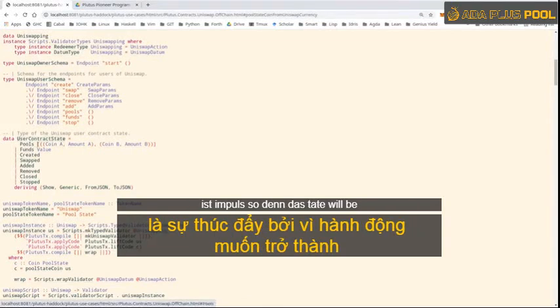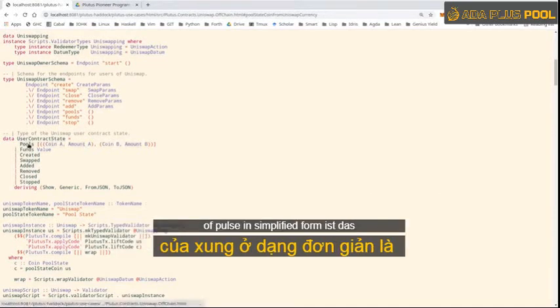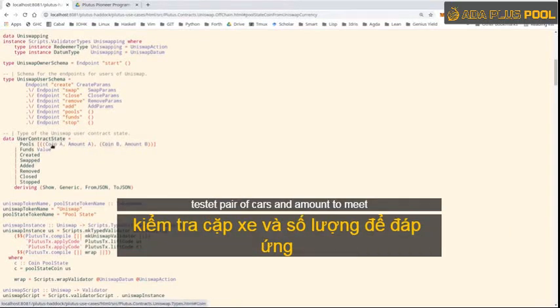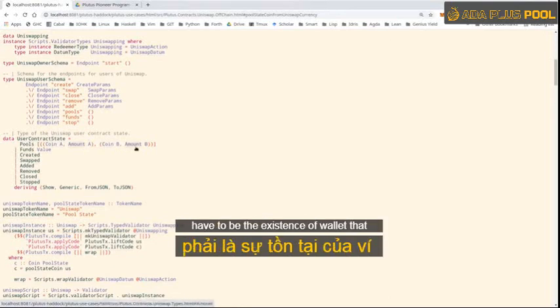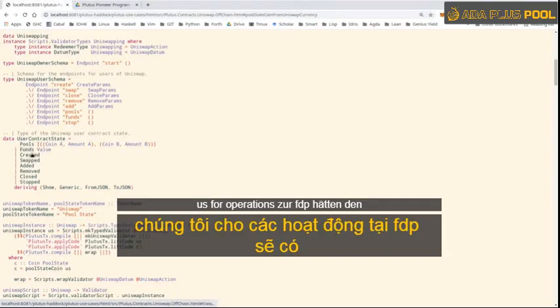So then the state will be using this pools constructor and return a list of pools. In a simplified form, it's just a nested pair of pairs of coin and amount in each pool. Another helper function to query the existing funds of a wallet that will just return a value. And then constructors for all the other operations.